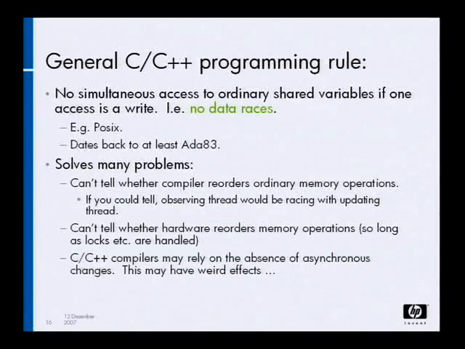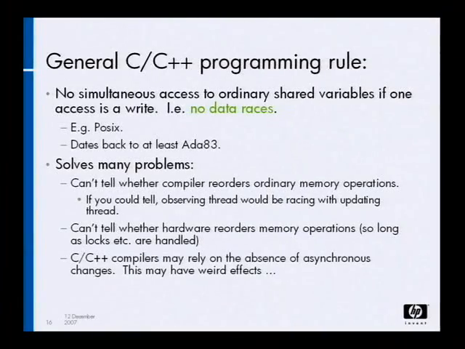So let's look at the C and C++ with threads programming rules. The general rule, probably everywhere, though certainly now, is that we disallow simultaneous access to shared variables, what's commonly referred to as a data race. In the past, it was not completely clear on Windows platforms, I think. So we don't get to access the same variable from two threads simultaneously if at least one of them is a write. That's, for example, the rule if you look at the POSIX standard. Unfortunately, many people who program with threads in C++ don't look at the POSIX standard, but it's fairly clear that that was intended to be the rule.